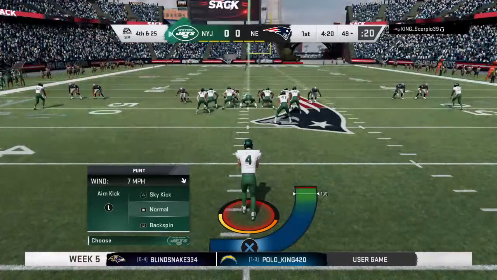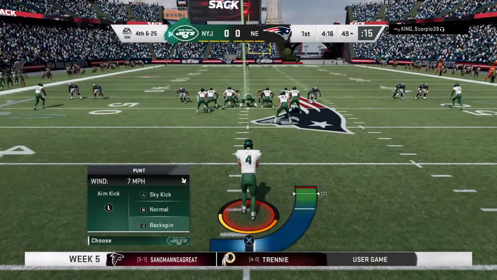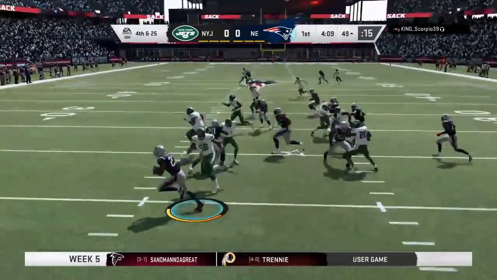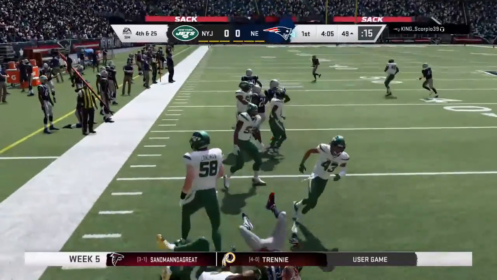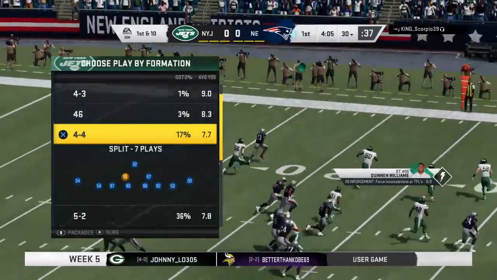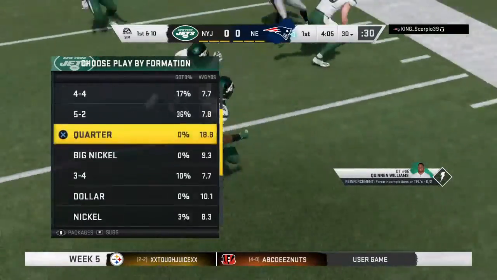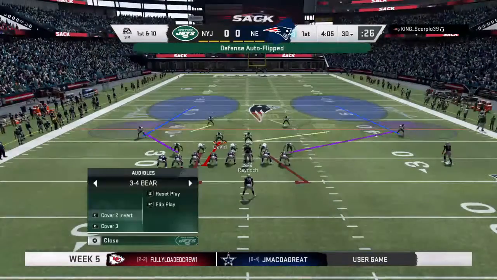So on 4th down, here's Sam Cook to punt it away. Harris now to return. Yards. Well done on the return. And the Patriots take over. So 1st and 10 now from the 30.